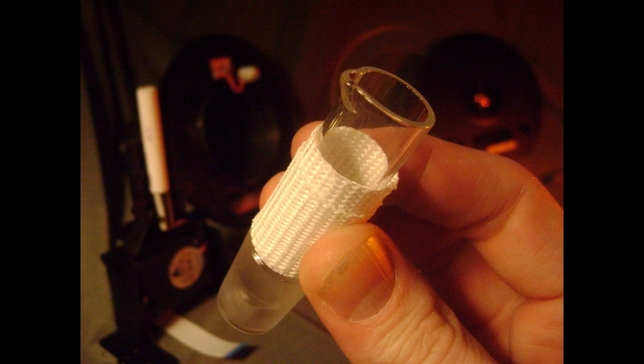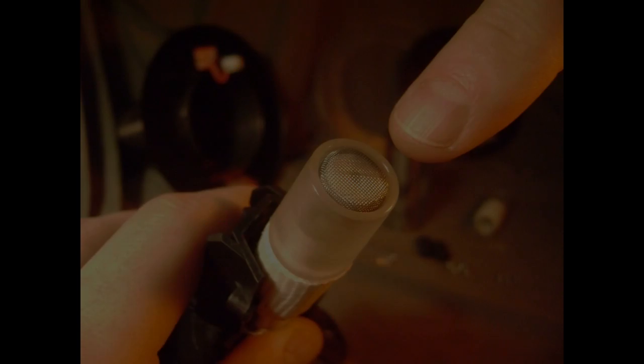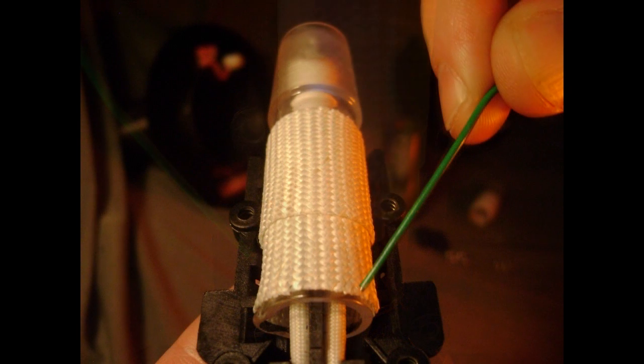Now just take your new glass heater cover and insert it straight down onto the white ceramic heating element like so. Just make sure that the screen filter that's inside the glass heater cover is now touching the top of your ceramic heating element. Now on the open base of the glass heater cover, you'll notice a little locking nib sticking out. Be sure to place this locking nib safely in the indentation of the cradle housing here, where it should be placed. Now, I figure it's probably a good idea to make sure that the white insulation fabric covers most of the glass heater cover.